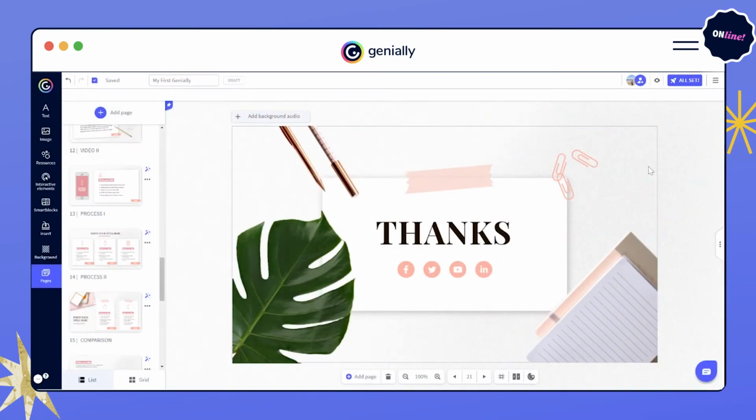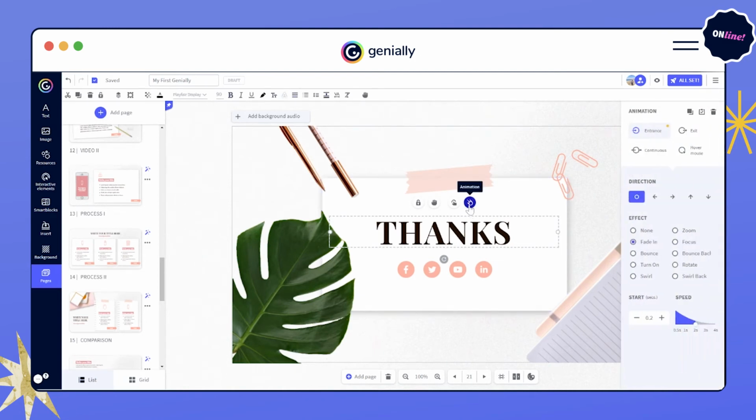Now, we can copy the same animation to the rest of the elements on the page, and that will be useful for spreading out the information that we present to our audience, as well as organizing it hierarchically and facilitating how that information is assimilated. And to make our job even easier, it's possible to copy animation effects and paste them to other elements at the same time.